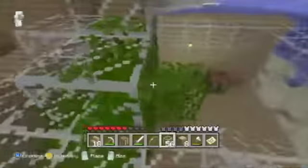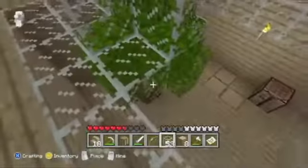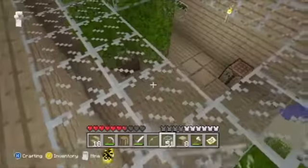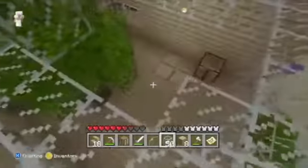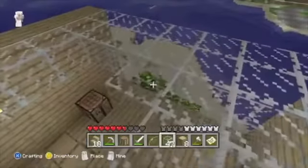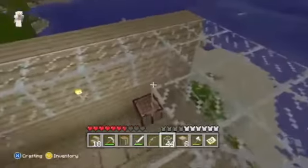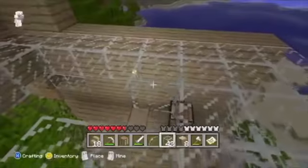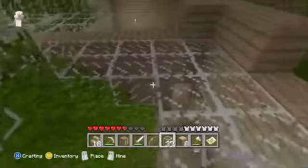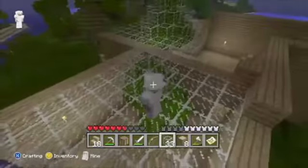So yeah, I'm just going to finish off placing these final blocks. And then I think this is the most exciting part of building everything. And I know I haven't built very many things, but I think the finishing touches is the most fun bit. I think the planning and then the finishing touches. In the middle, there's normally a bit of a laborious section of placing lots of lines of blocks in a row. But once you're getting near the end of it and you see what you've built, it's very satisfying. And also deciding what you want to build and coming up with ideas and designing stuff is also a fun time. So yeah, I'm just going to enclose this in glass.